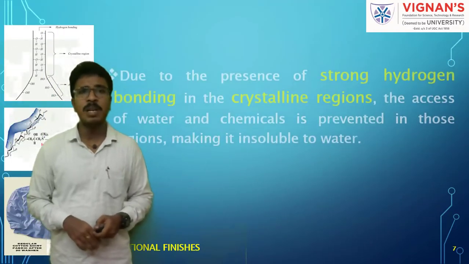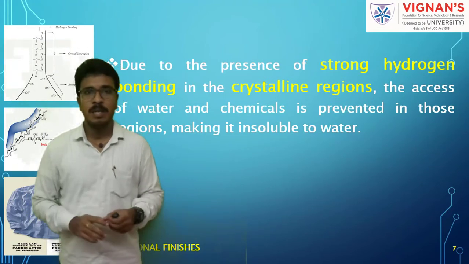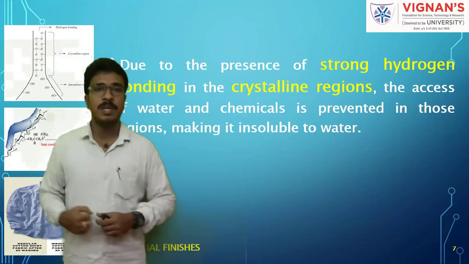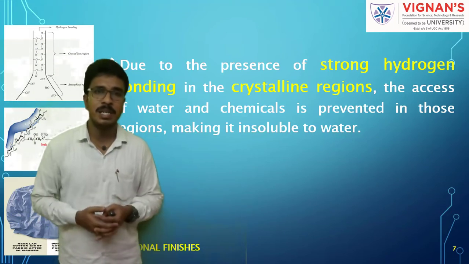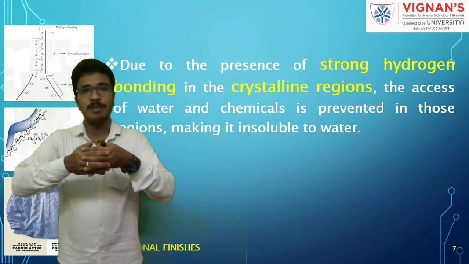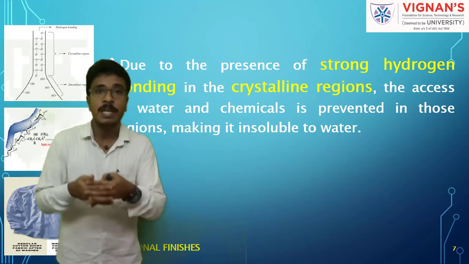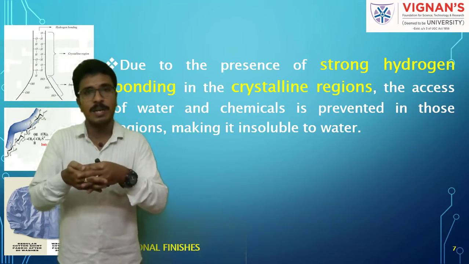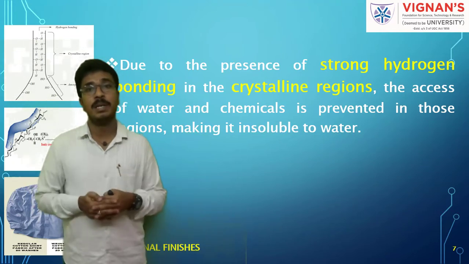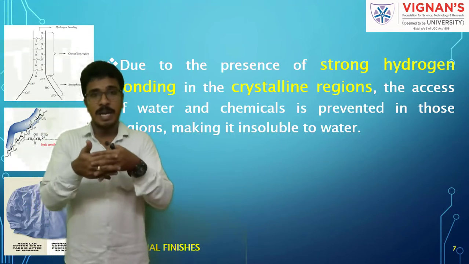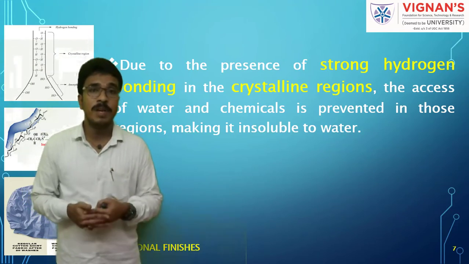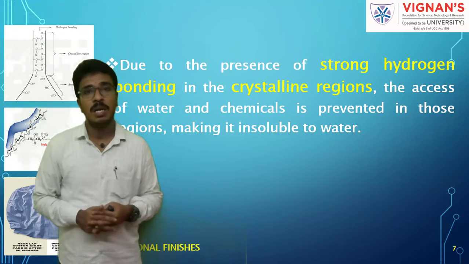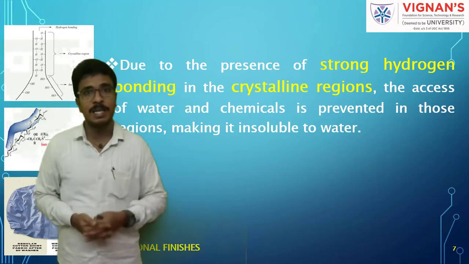break. Now what we have seen in the structure, in crystalline regions we have hydroxyl groups, and in amorphous regions we have hydroxyl groups. So what is the criterion of crystalline regions? The close packing of polymeric chains. Since these are closely packed, what will happen? Between one hydroxyl group and another hydroxyl group, strong hydrogen bonding will be there. That's why this kind of arrangement gives strength to the fiber. And within this crystalline region, no water molecules and no other chemicals will enter. That is because of the close packing.